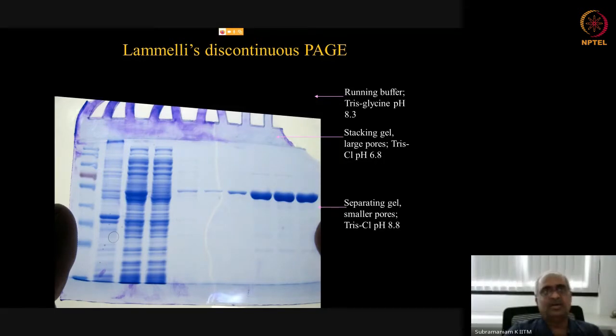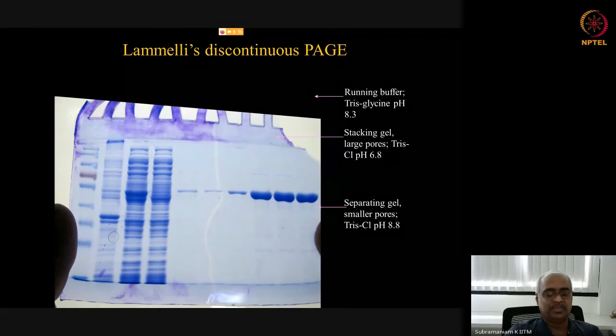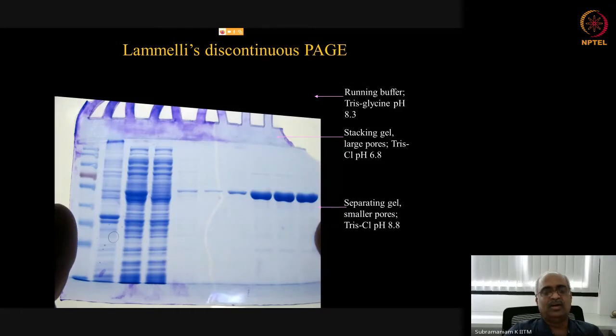So after this treatment, the charge of a protein depends on its size, because its size determines how many SDS molecules will bind. Therefore, if you take a ratio of the charge by mass, that is going to be constant for all proteins. So this is the treatment we do so that the shape of the protein and the inherent charge on the protein do not affect the separation, and the separation is only based on molecular weight. So this is one modification.